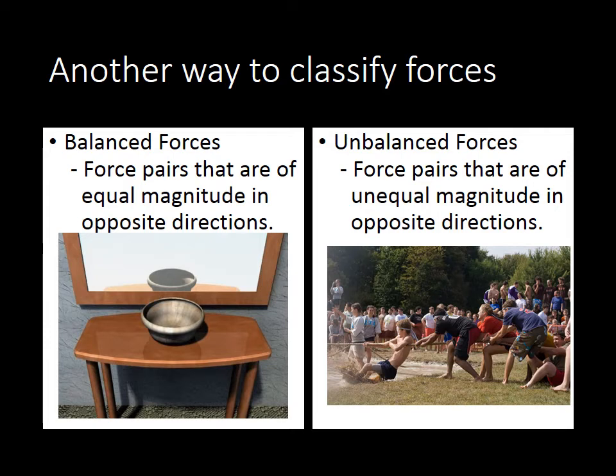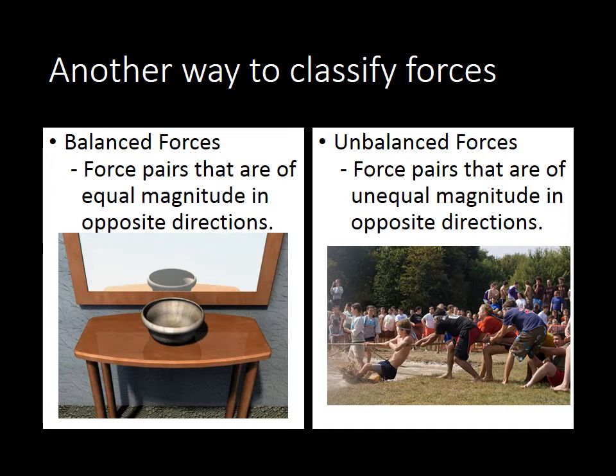And I can tell this because if the weight of the bowl was greater than the table, it would be falling through the table or breaking the table at this point. And if the force of the table pushing up on the bowl were greater, then my bowl would actually be floating around off the table, and neither one of those is happening, so they must be balanced or in equilibrium.